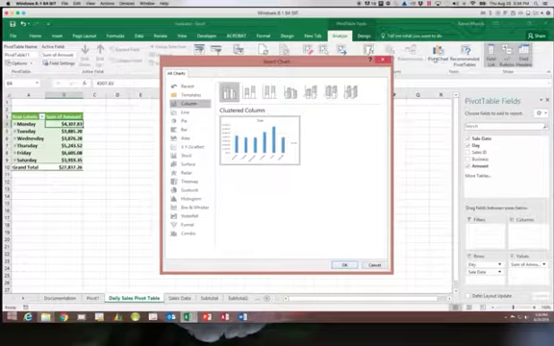Once you get that open, you're going to choose the type of chart that you want to have. Most of these are going to be very similar to what we did in the regular charting, but there are a couple of differences in working with pivot charts that we'll look at in a moment. So we're going to start out with a clustered column.